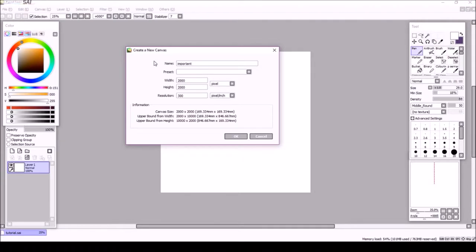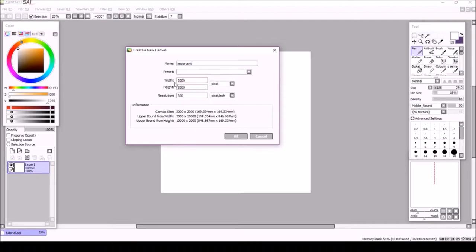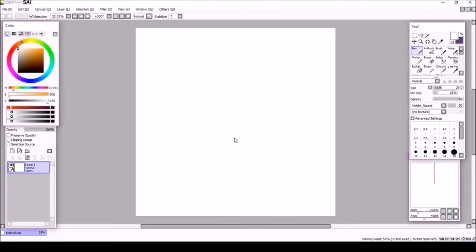Anyway, I usually tend to work between 1,000 to 2,000 pixels each way for doodles, and somewhere between 2,000 to 4,000 for more complex work. At the bottom there, you'll notice a bar that says resolution with a number and a click down menu that says pixels per inch. Now, you may have heard the phrase DPI or PPI floating around. These stand for dots per inch or pixels per inch, respectively. It's basically how many individual pixels will fit onto one square inch of your page when you print the image. As far as I'm aware, you don't have to worry about this in SAI unless you're planning to print your image, or if you want to set up your page based on inches instead of pixels. Regardless of whether you're printing, it's good to get into the habit of working somewhere between 200 to 400 DPI.